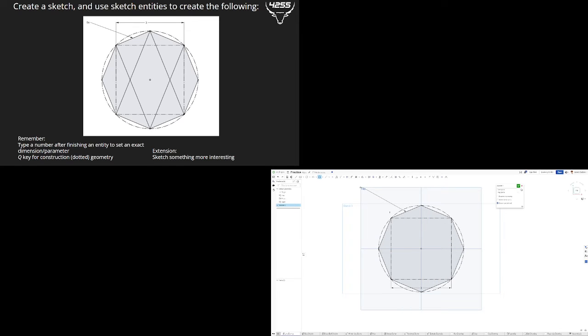And then there's some additional lines drawn on top of everything, sort of making triangles. So I'll use the line tool to draw a line from here to the bottom, and then from here to the bottom. Then I could either draw the same thing on the top, or I could use the mirror tool. I think I'm going to use the mirror tool to mirror this line over to the other side.